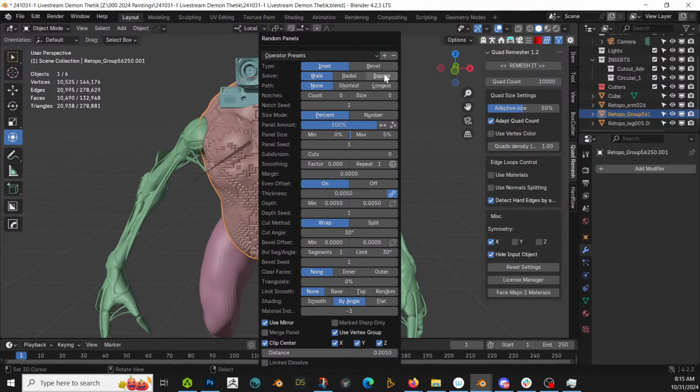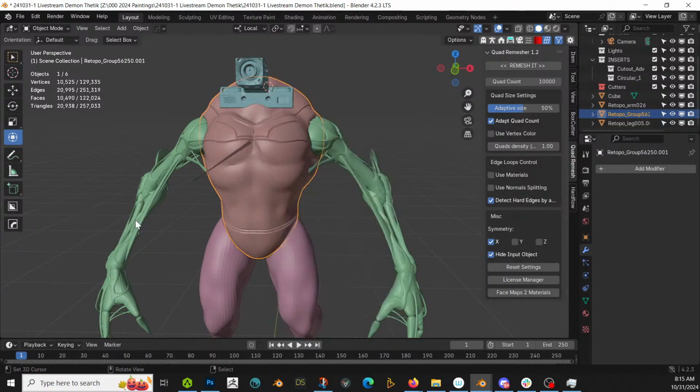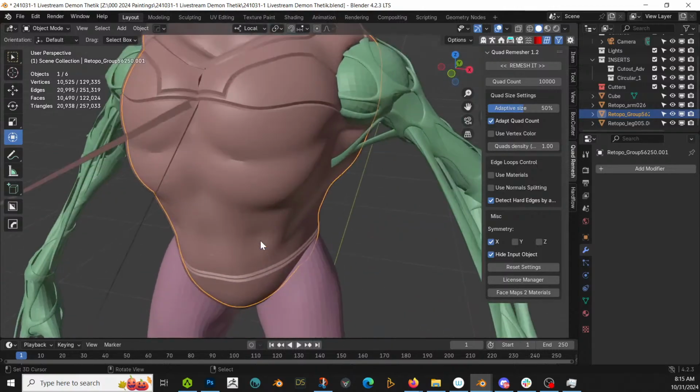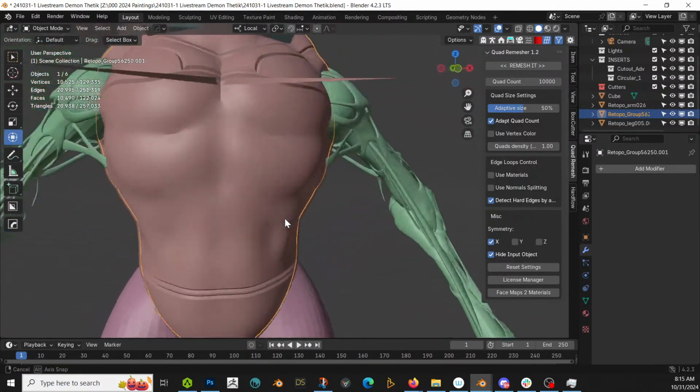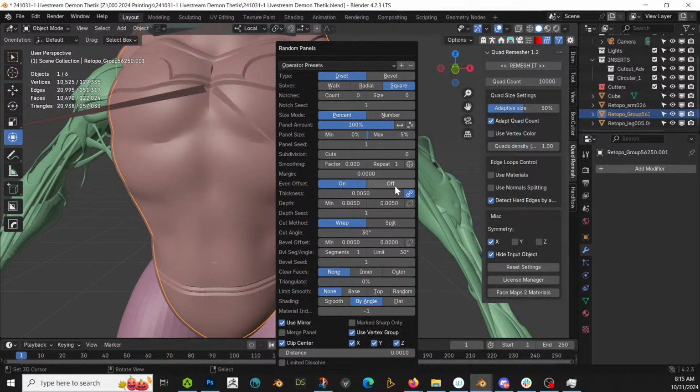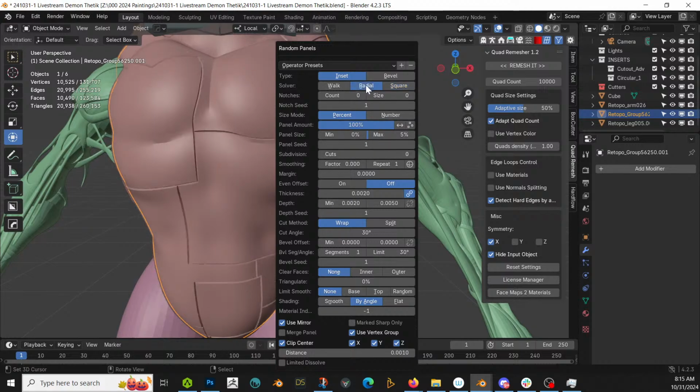Square. And we're going to need to turn off even offset. Thickness, 0.002. Minimum, 0.002. And we'll go radial. See if we can get a few more panels out of it.